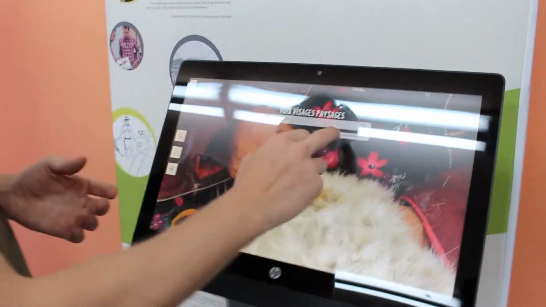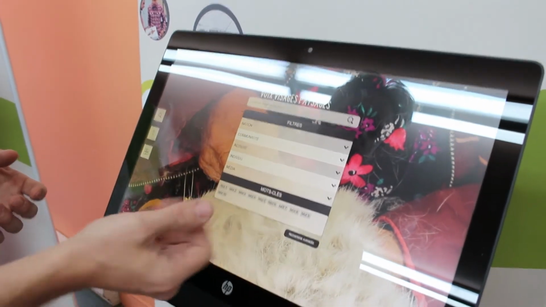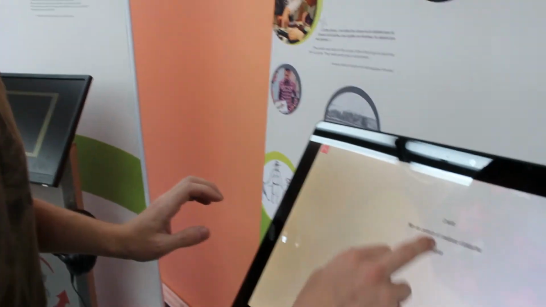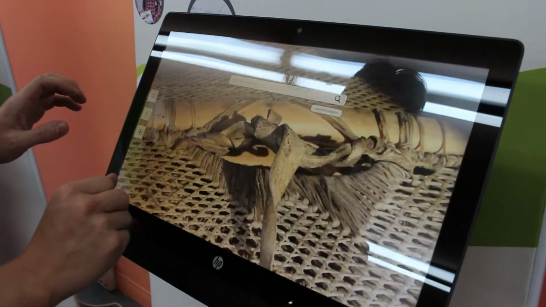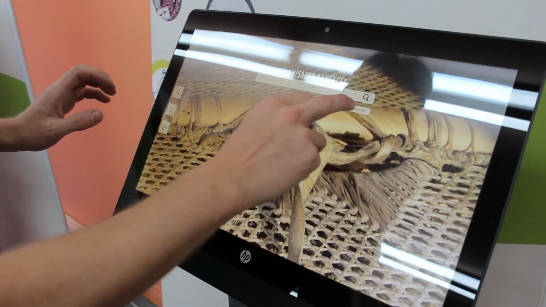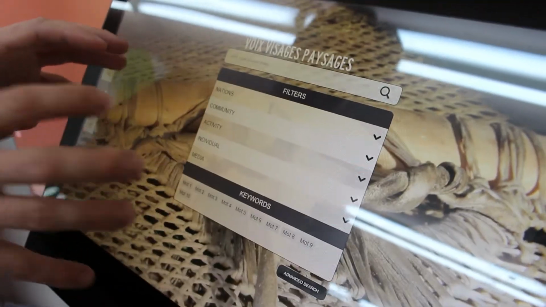That's, let's say, 100 photos by community, a total of 2,000 pages of interview transcriptions, 250 hours of video material too. It is all in this database, and you can manipulate it. Right now it's in French, I'm going to put it in English. So you have a different way to do research. This is a prototype. I can show it on my computer. Right now it's at this level of development.